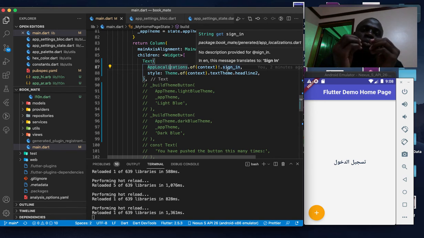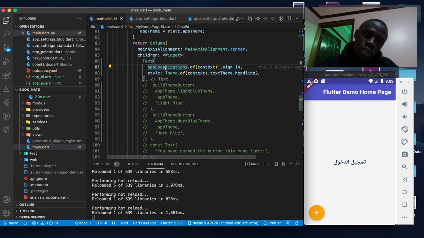Most of the design patterns are built on the inherited widget model, because that model helps us to pass data down the tree hierarchy easily, and to enable the rebuilding of these widgets in case of any changes. So that's how it happens.